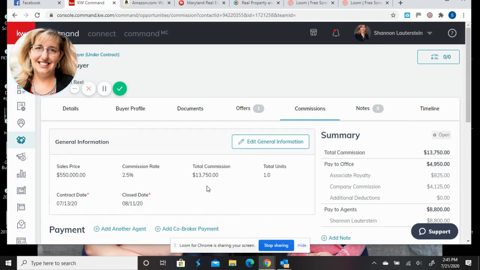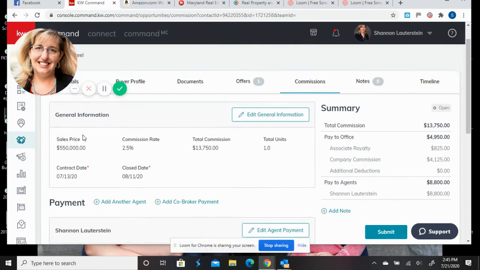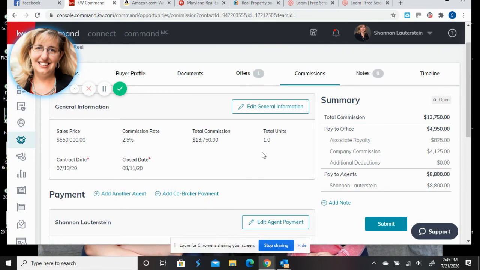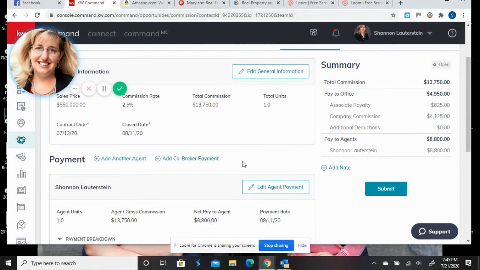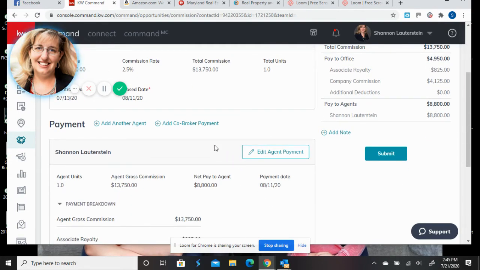So everything that you see in these tabs is pulling from somewhere else. It talks to each other. So if you're missing information, it's probably missing from somewhere else. Always make sure that you're filling in the information from left to right. Again, the more information that you fill in, the smarter this system is going to be for you and moving forward for everyone.